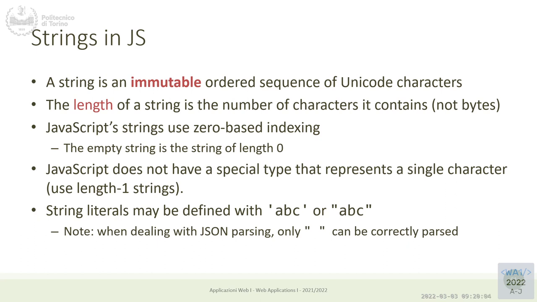There will be no method, no syntax, for modifying the contents of a string once it's been created. Of course you can always create new ones and assign them to non-const variables. This is not a new thing — strings in Java and strings in Python have the same property. Just don't think about strings in C, which are arrays after all. The length of a string is the number of characters. It's not so simple in reality because Unicode characters may have a variable number of bytes in their encoding, but this definition of length is the sensible one. Even fancy characters with accents taking two, three, or four bytes come as one character — the encoding is totally transparent.